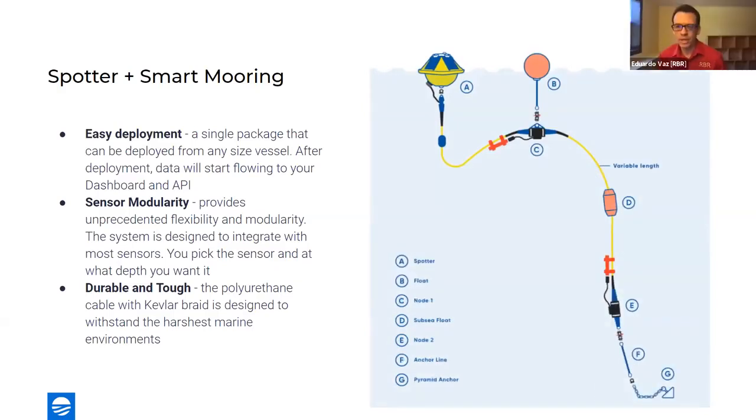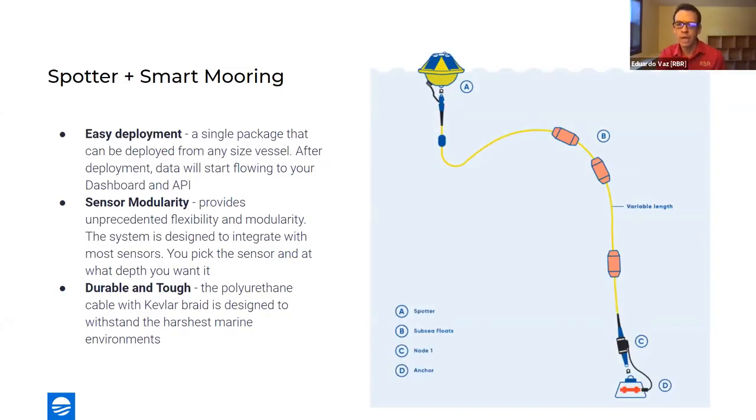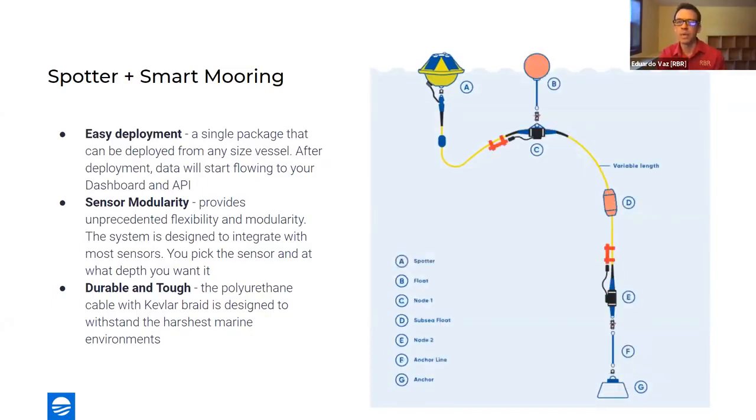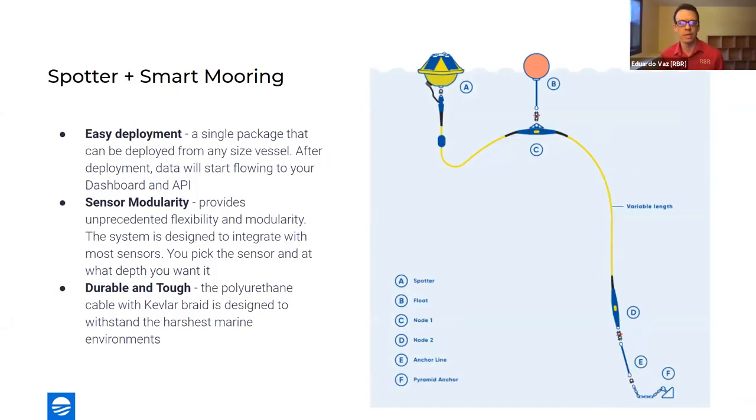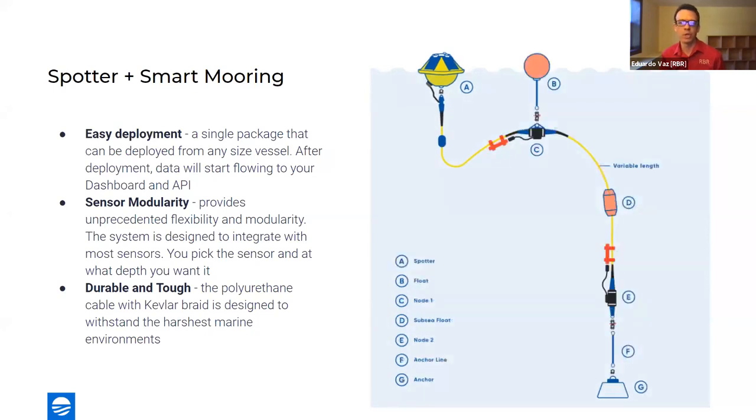Well, maybe just before we go into those two, just to add to the biofouling and the calibration schedule, in terms of the sensors that we're integrating, if that answers part of the question, Sean: for the Coda series, we expect that they remain within spec for a year. So we generally recommend an annual calibration of the sensors themselves. And that's beyond any kind of wiping of biofouling, as Sebastian mentioned. So that would be good to take into account as well if you have any of our instruments.